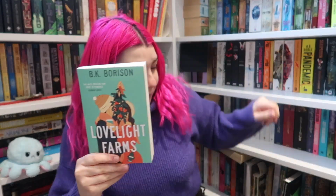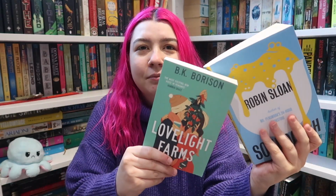Now look, I might be slightly twisting it here. I personally would call this cover green, but I know that it is kind of in the middle of green and blue, but I'm going with this one. This is Love Like Farms, and I would say this is green because if we get this out, that's blue, I would say this is green. And if you don't agree, well, I've already chosen it, so I'm going for it because this is one that I also really want to get on. I wonder if you can guess what the reading vlog is going to be that I really want to do in December. But this is a Christmas romance, and this is a friends to lovers, I believe.